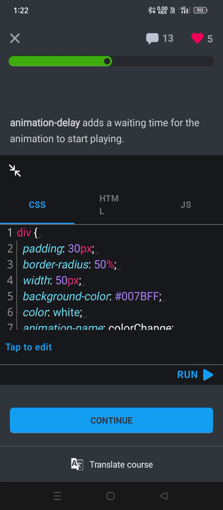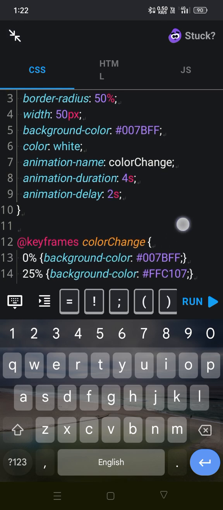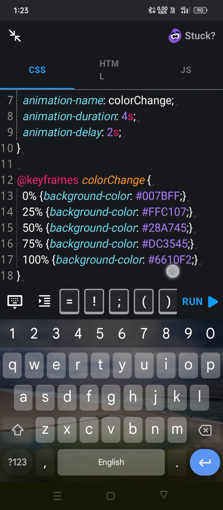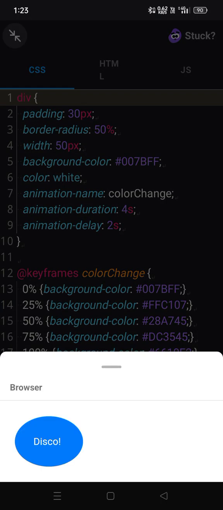The div padding, border radius, width, background color. The keyframes color change 0, 25, 50, 75, 100. It is color changing 0, 25, 50 and 75 like that.